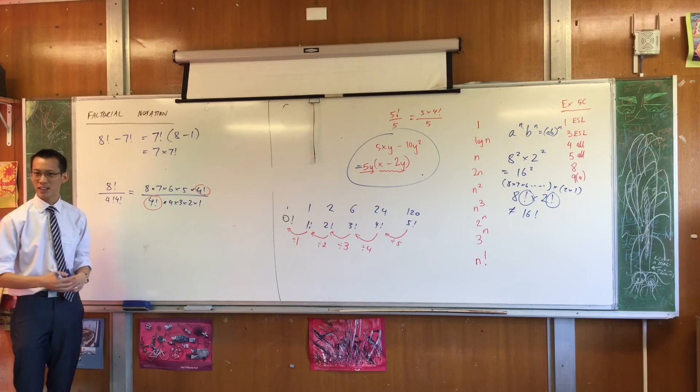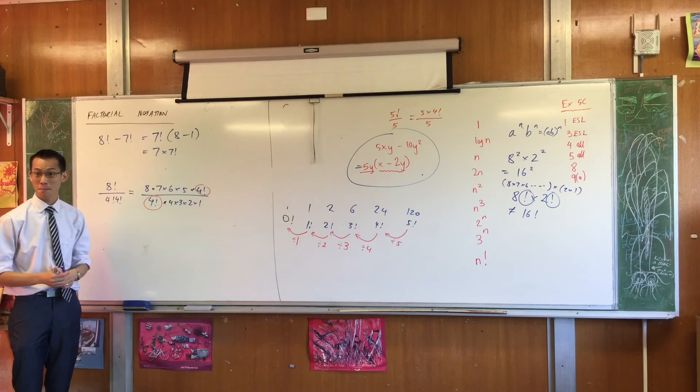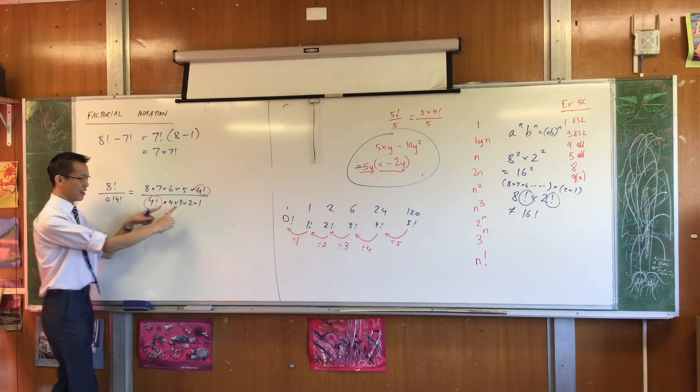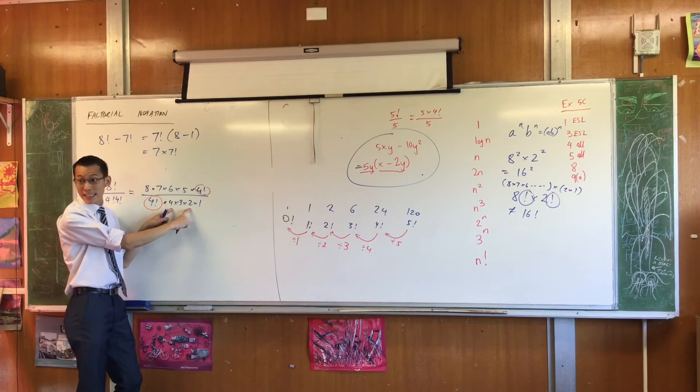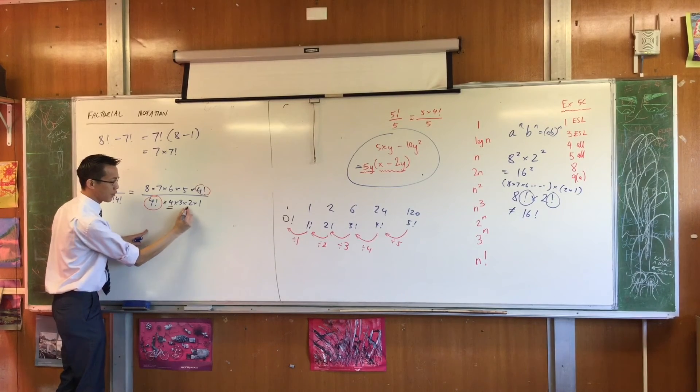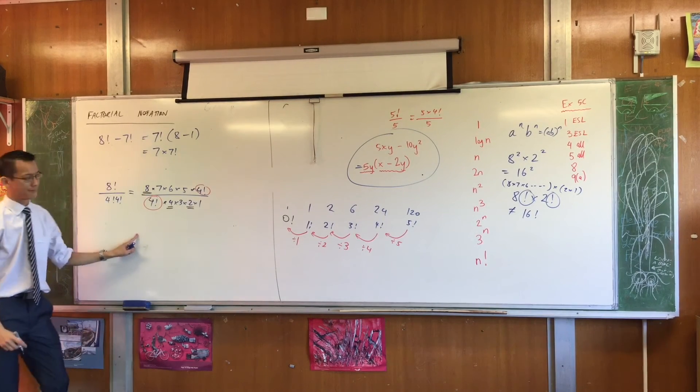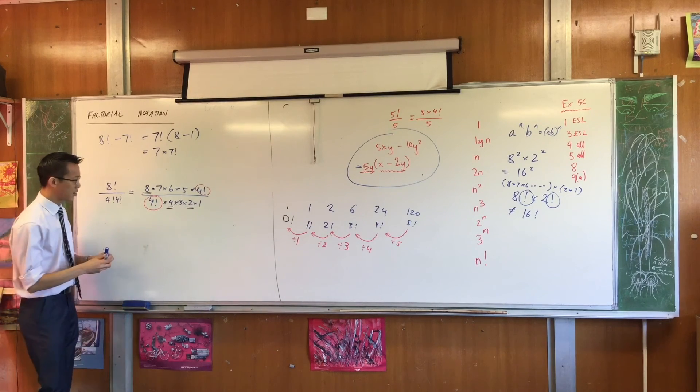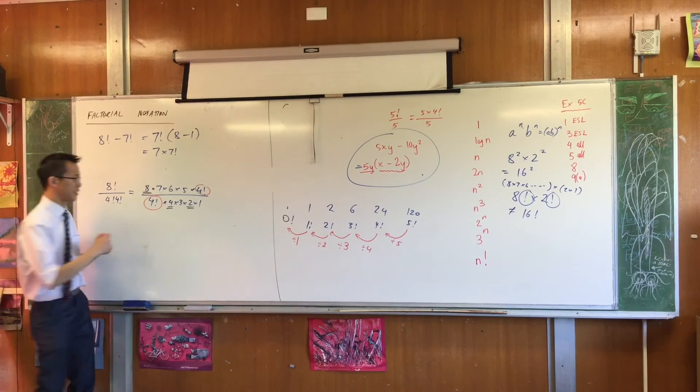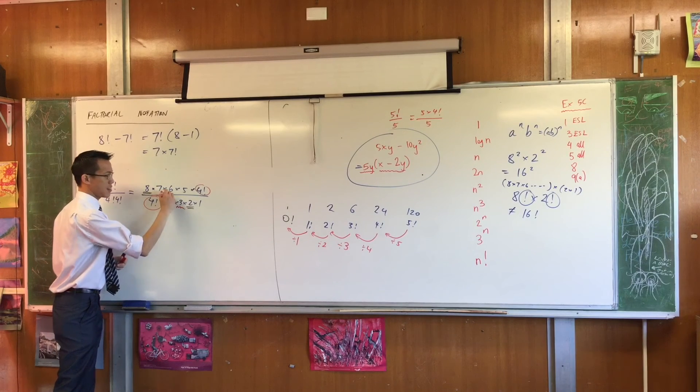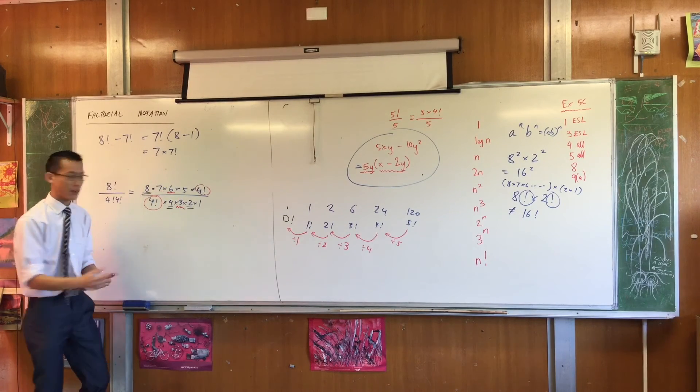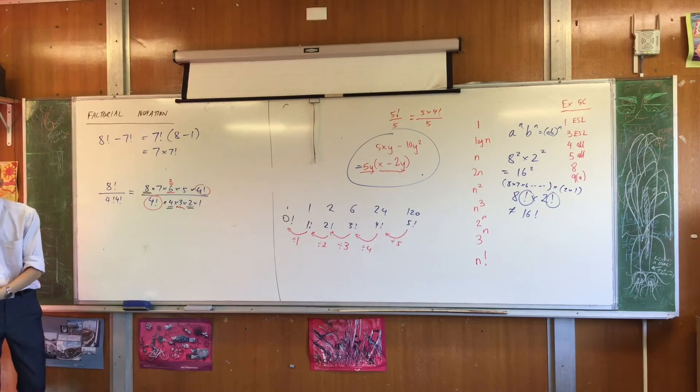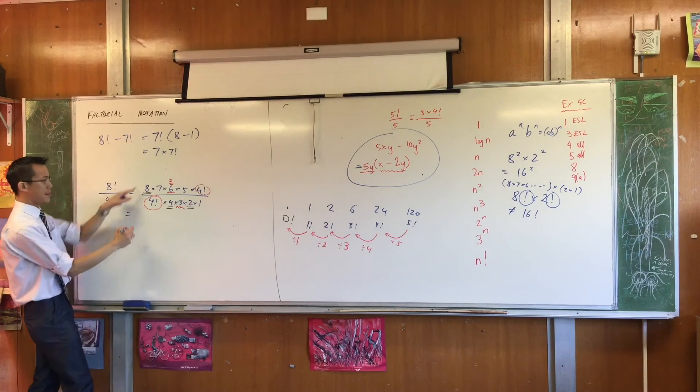Have a look. What things stand out? What can I cancel from the top and the bottom? The 8 actually nicely fits exactly here. You see, that's exactly 8. So if I cancel the 4 and the 2 there, this whole 8 is gone. The 1, of course, doesn't matter. What about this guy? Can I cancel him? I can because part of this 6 is a 3. So if that gets cancelled, it will become a 2.